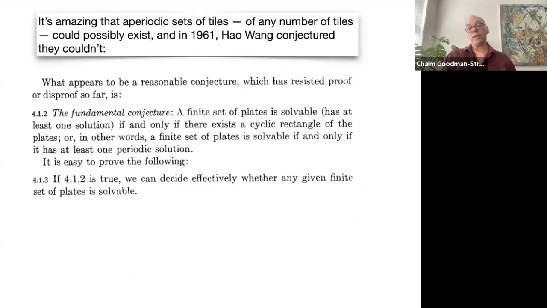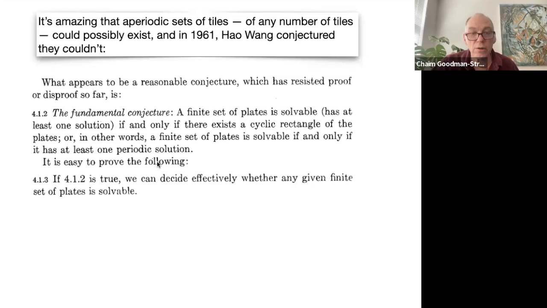So this is the big bang of this entire subject: Hao Wang, who was wrapping up one of the cases of Hilbert's so-called Einstein problem, which was, given a first-order formula, does it have a model that satisfies it. Anyway, the point is that he was encoding symbolic fragments. Symbolic fragments have to fit together in certain ways so that they match. They really match. And so he was encoding various kinds of things as tiles, and he came up with this thing. This is just clipped out of his paper.